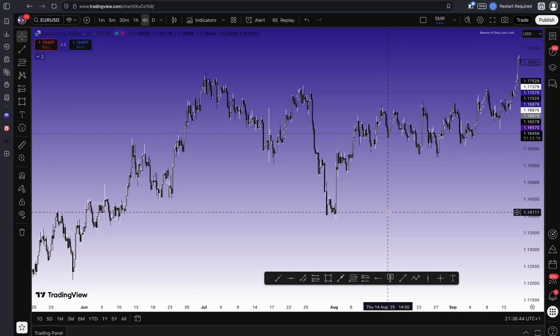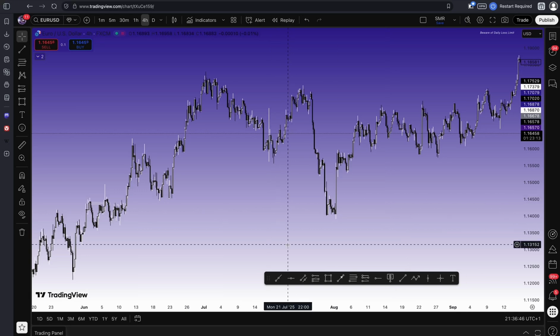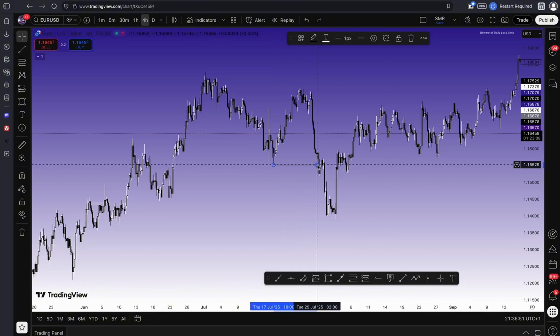So first things first, before we enter a trade, what are we looking for? We're looking for the liquidity sweep. Very important, because why are we taking trades when the liquidity sweep has not occurred? If you cannot identify the liquidity, if you don't know where the liquidity lies, you are the liquidity. And you don't want to be the liquidity. Trust me, I have been the liquidity. So, let's look at the charts.